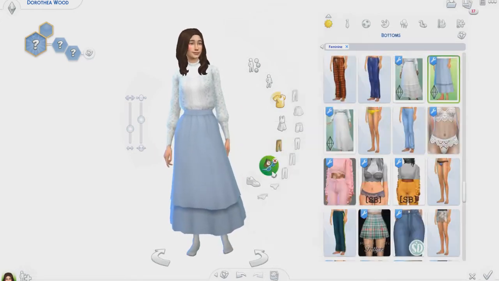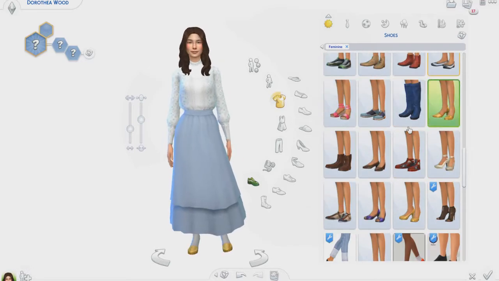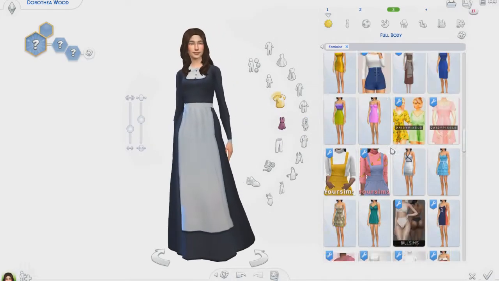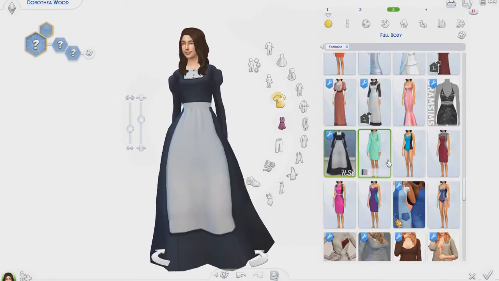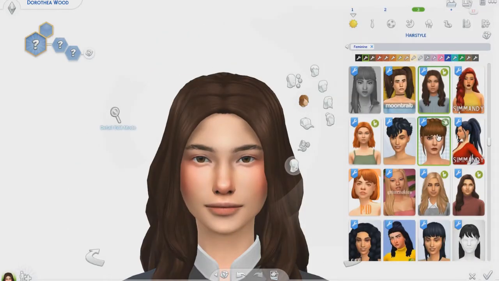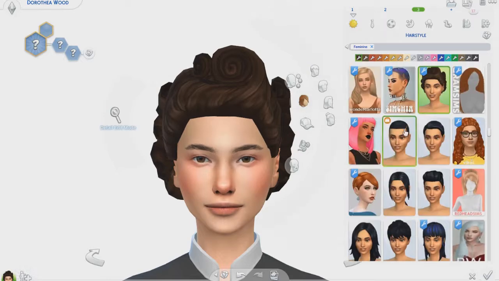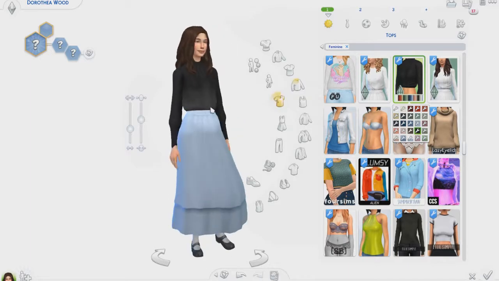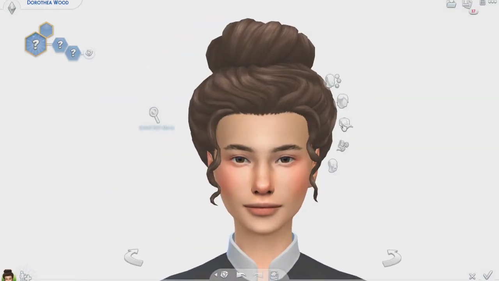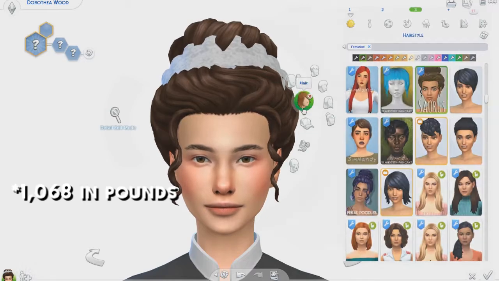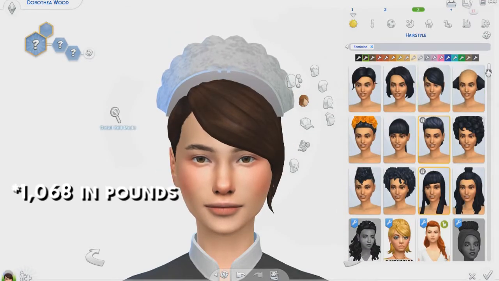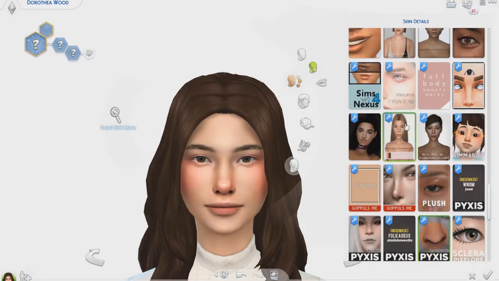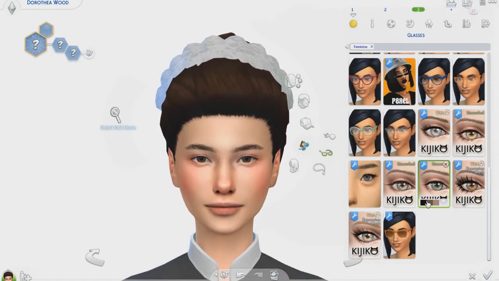So Dorothy decided to look for a job that would pay her well, but she actually decided to go for a domestic service job. A lot of girls at this time were employed in domestic service, especially a lot of teenage girls, and they got around a yearly salary of $1,300, which doesn't seem that much, but back then money had more value. So 1,000 a year was seen as a decent pay.